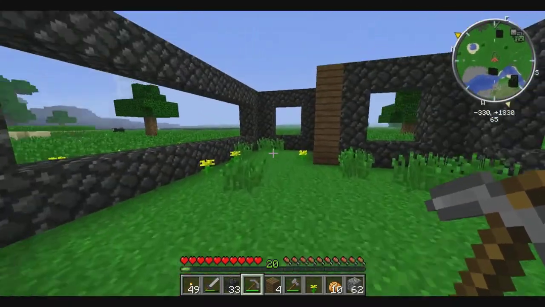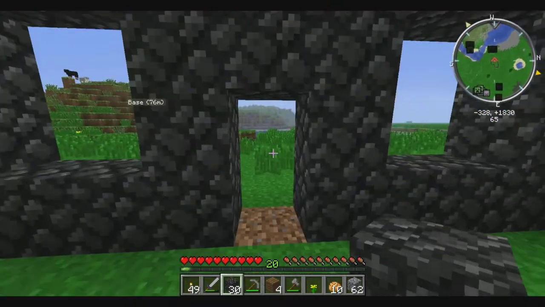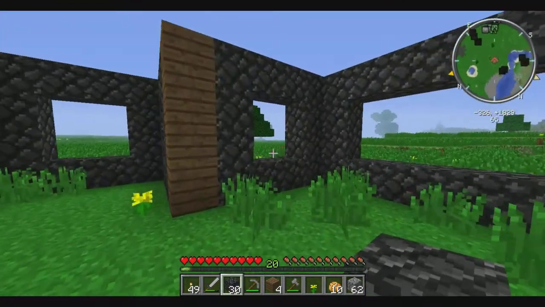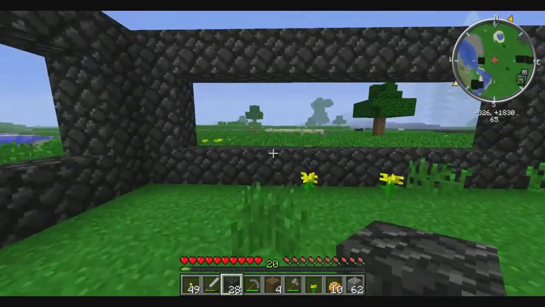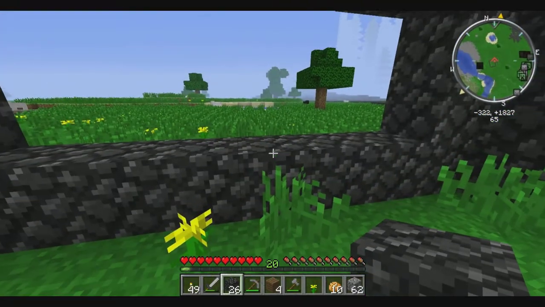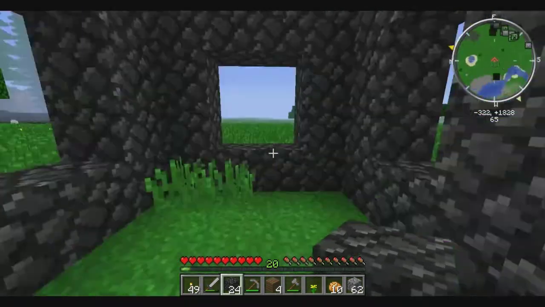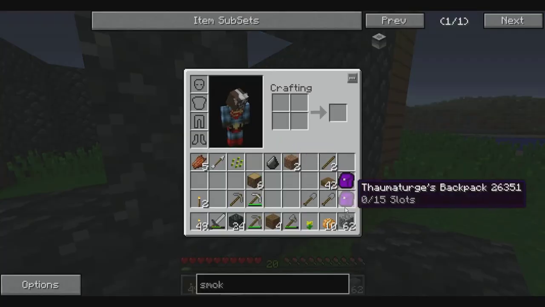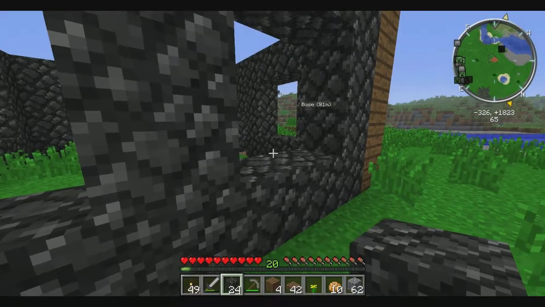Put the door right in the middle. Right there. Keep that window there. Two there. And then we'll have a bigger one right here. Alright, and then for the roof, do some half slabs.